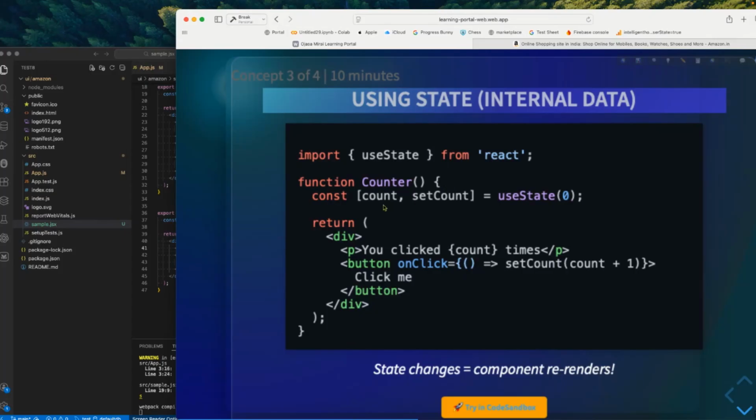Camel case means, very simply, if you have two or three words, the first word starts with a small letter, and on every subsequent word, the first letter is capital. That is the camel case. There is one more, Pascal case. Camel case and Pascal case are the two different cases that we will use.